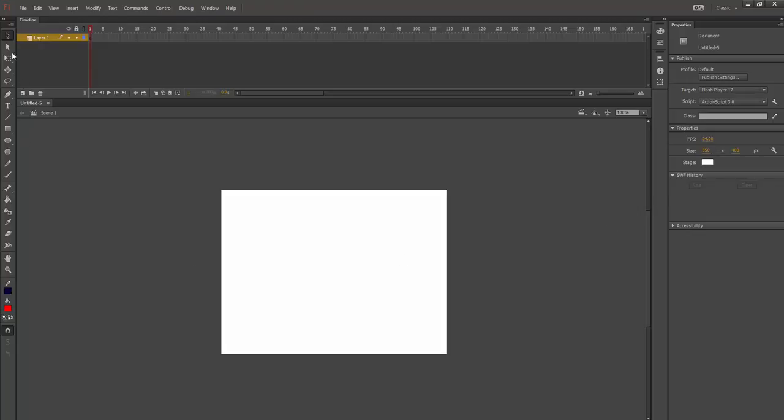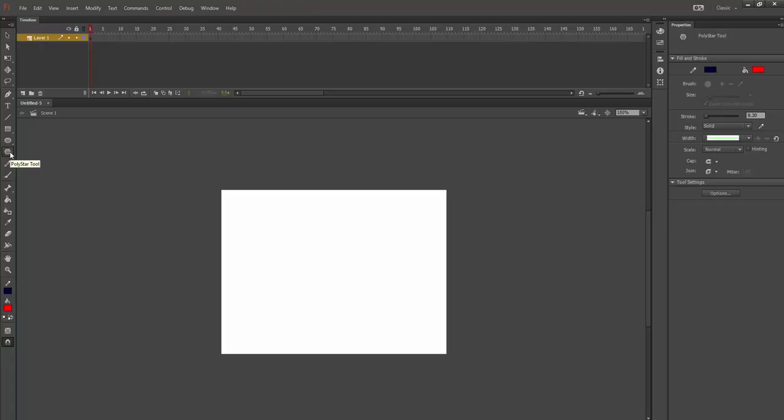On the left are our regular tools that we would see in Illustrator, the vector tools for the most part, except for a few added ones for animating, like a bone tool, for instance, if we get into animating a walking stick figure. A type tool, a pen tool, a rectangle, an oval, a polystar tool. And down at the bottom here we have our stroke and our fill color. Right now I have it set up for a black stroke and a red fill.